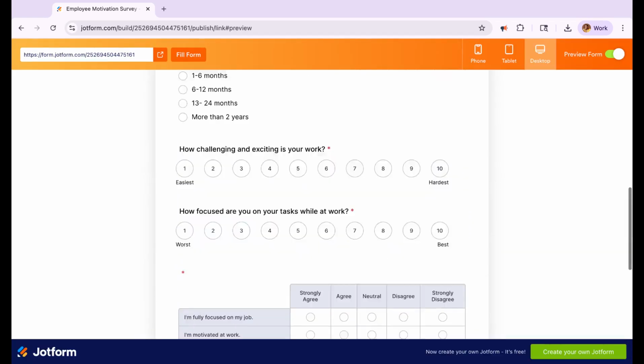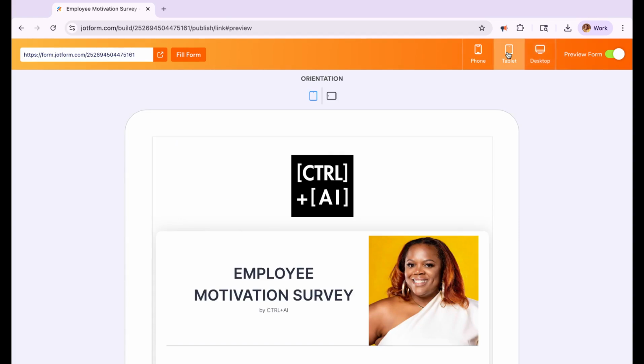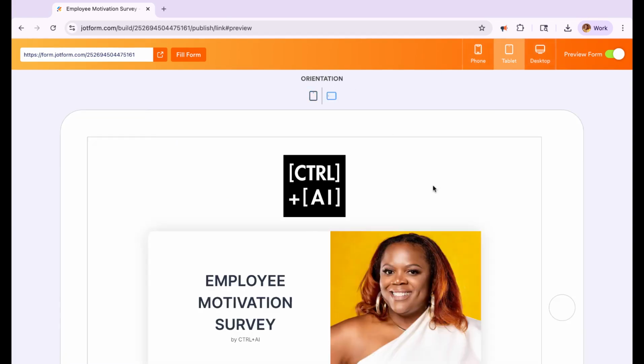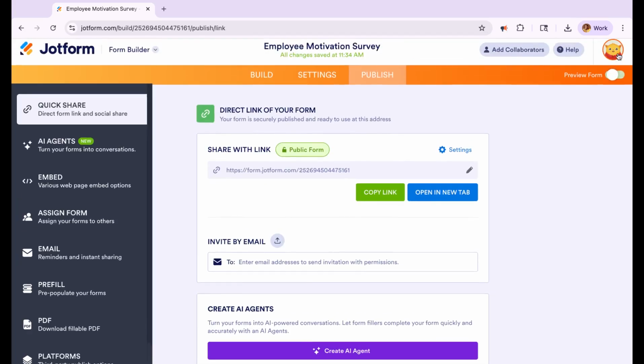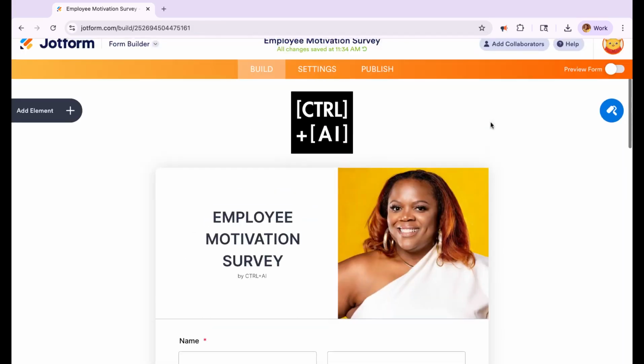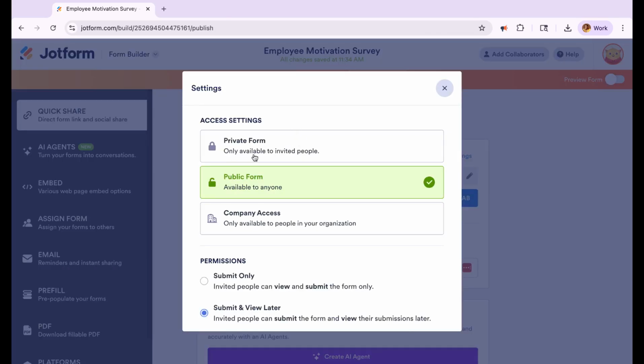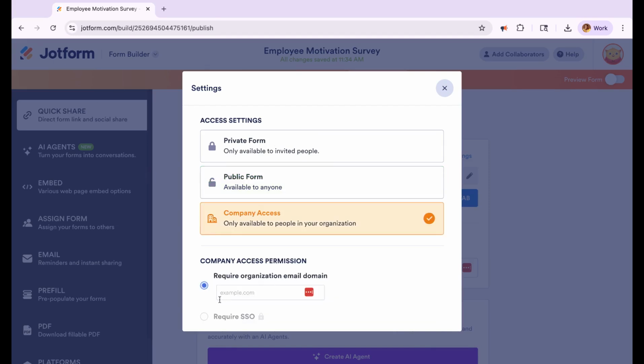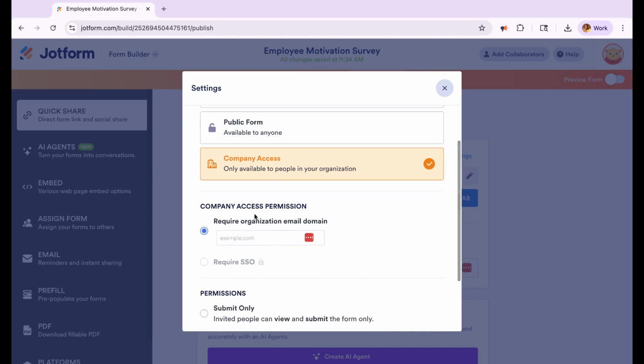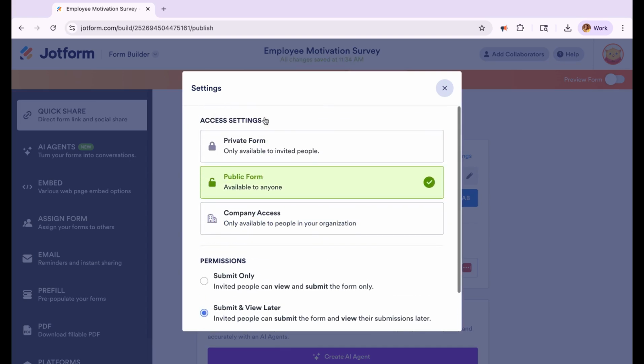This is how it looks on the web, tablet view, and phone. Okay, stop preview. Everything is ready to go. So you can decide whether this is public, private, you only want to have it on an email list that you're sending to, or maybe it's just company access and then you have to go in and put your organization domain.